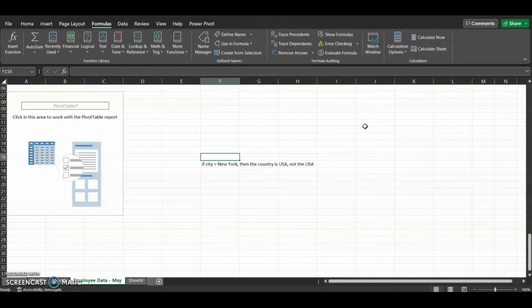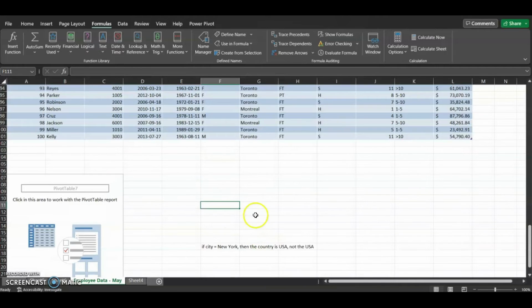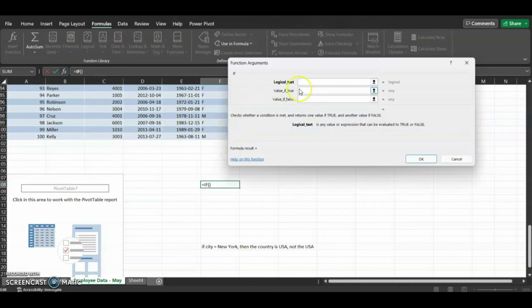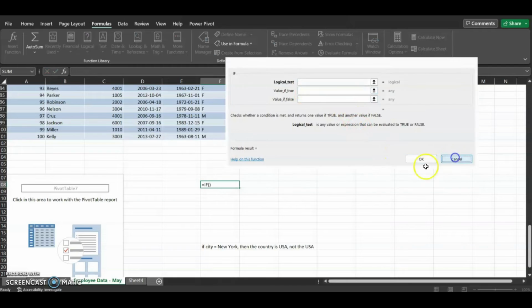So let me go back to that function and see if I can write it here. IF. It has three arguments. The logical test is what I'm writing next. That's the first argument. And then you have the value if it is true and the value if it is false. So you can come here easily and click on the FX icon over here. It gives you a better view of what you're doing. So you can use this very easily. So let me write a real one.